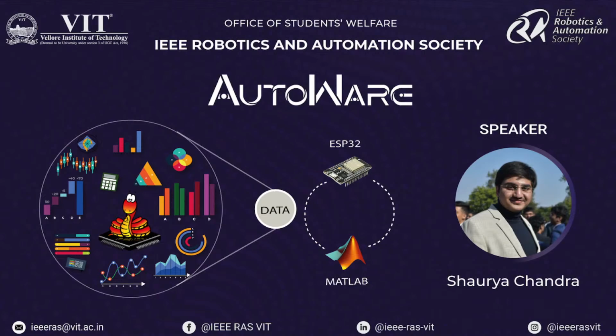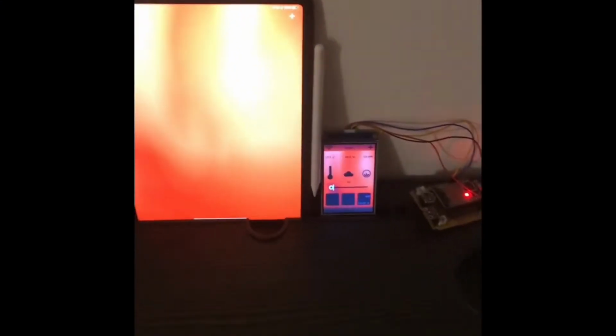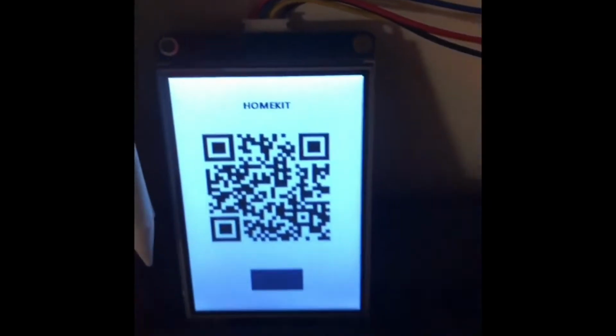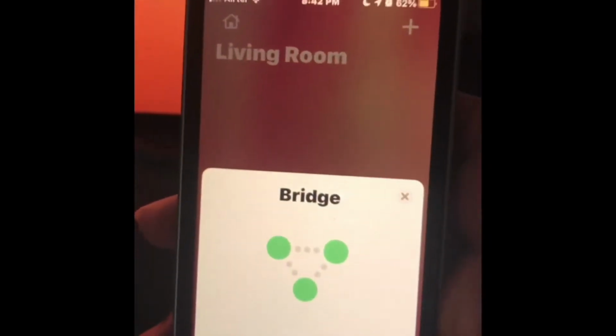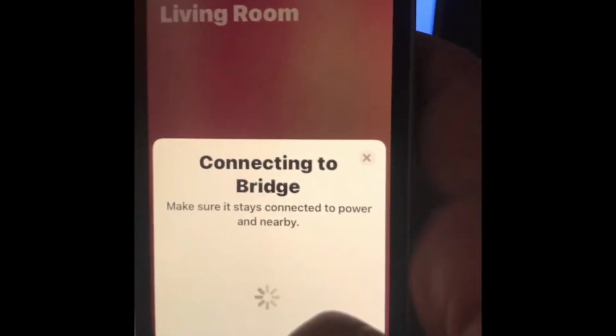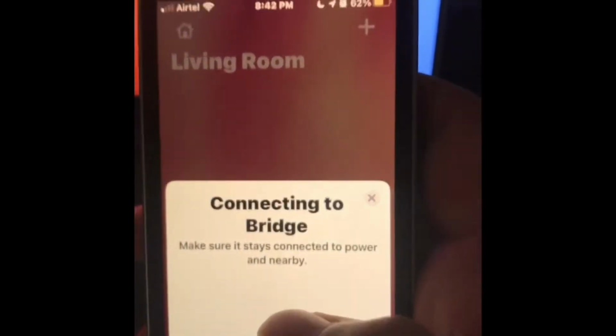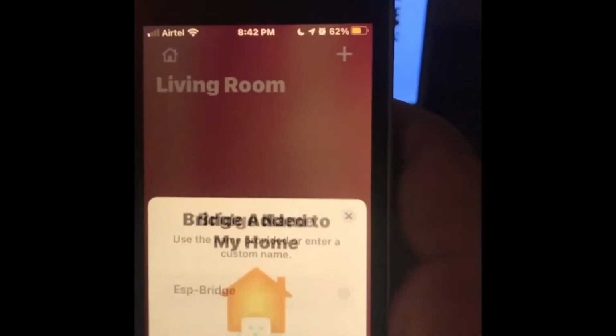So here's the video. Introducing one of the smartest and most secure home automation systems. Let's set up our device. Click on the add button and you will be presented with a QR code which we will scan using our home app. None of the Wi-Fi SSID and the credentials are being hard-coded. All of it is being transferred in an encrypted manner using the QR code.